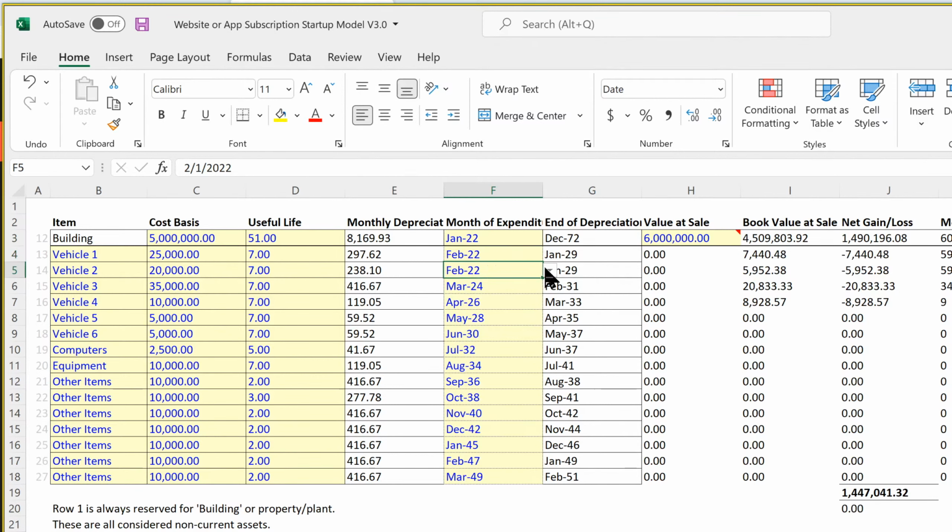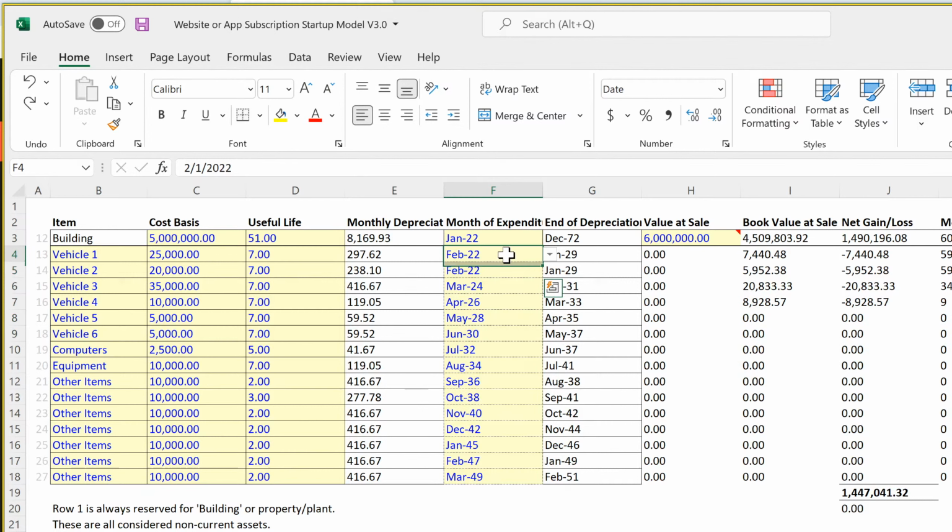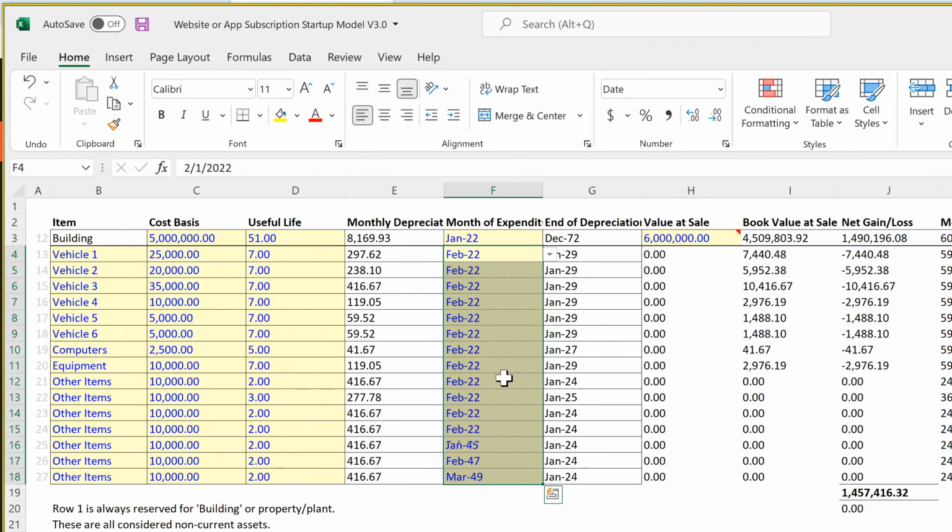2022, 23. And note, when you use these models, one small issue I've seen people have is they'll just put in a date and then try to drag it down. You can't do that, because then you're going to be off by a month. This always needs to be the first of each month you're picking. So you have to select it by the drop down, or if you want to keep it the same, if you want all these in February, you highlight both the ones that are 2-1, drag it down, and then Excel knows to put them all at 2-1. But if you just take one, watch what happens. Now see 2-2, 2-3. You don't want that. That's something with all my templates that you should know when you're inputting dates.